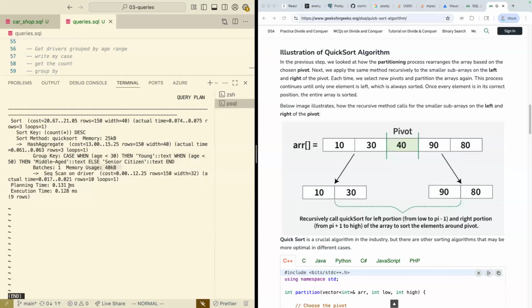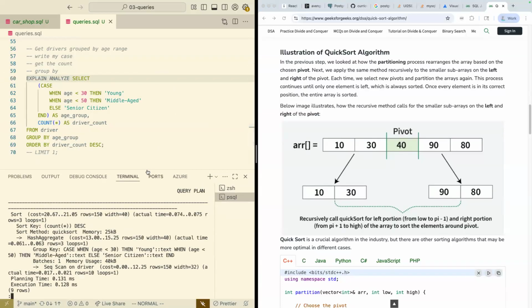And then what I want to point out here is the planning time for this query has gone up to about 13 milliseconds, and the execution time has gone up too. Most of our previous queries took, I feel like, 0.05 or 0.06 milliseconds. This one takes twice as much, right? Which might not seem that long. We're talking a tenth of a second. But let's imagine this is some big database for Amazon, and the database is getting thousands of different kinds of queries per minute from all sorts of different users or applications using it to execute.